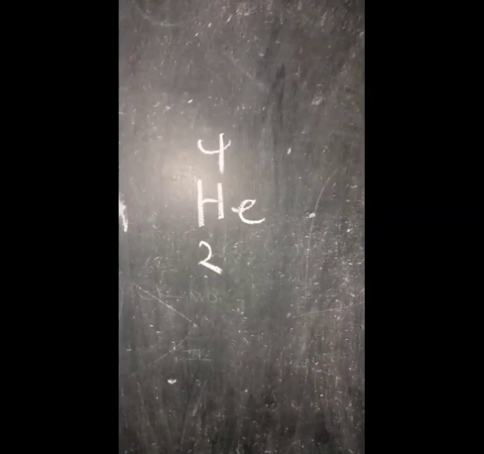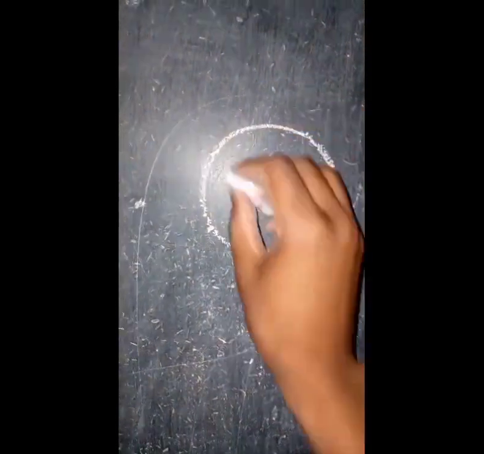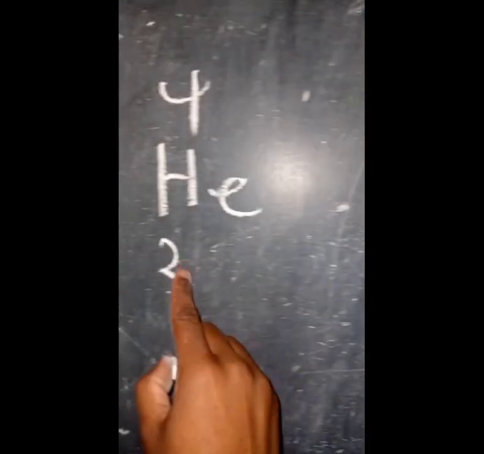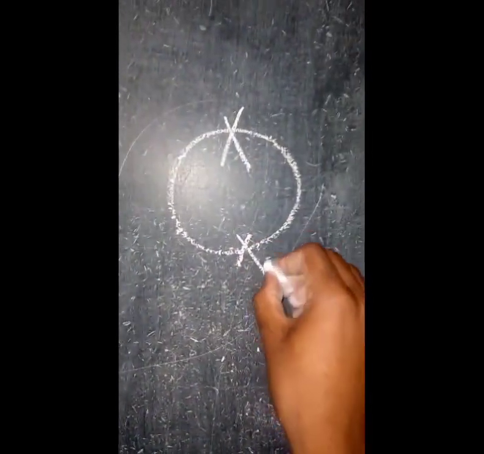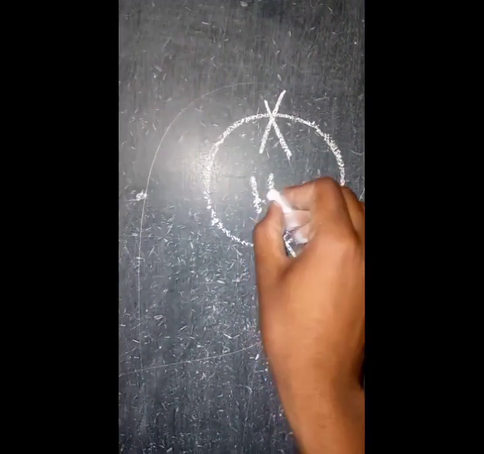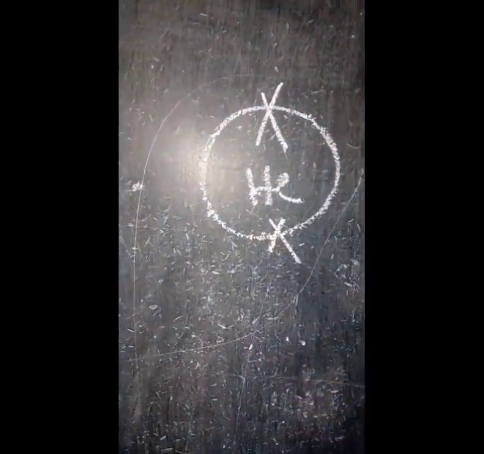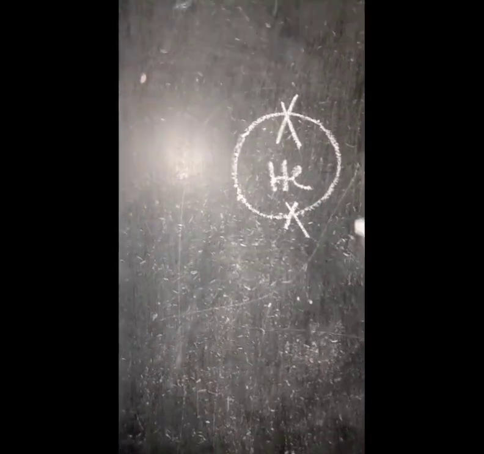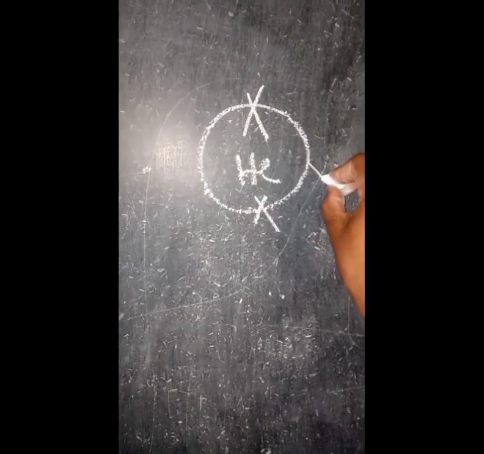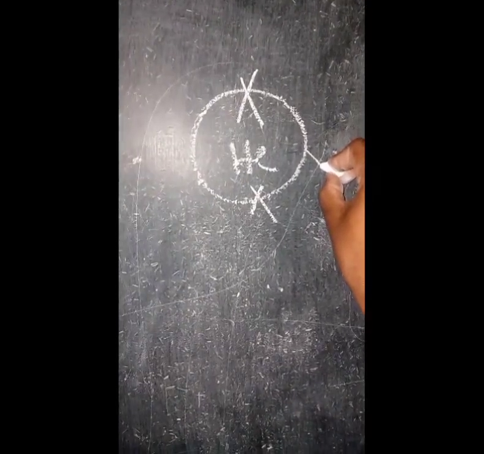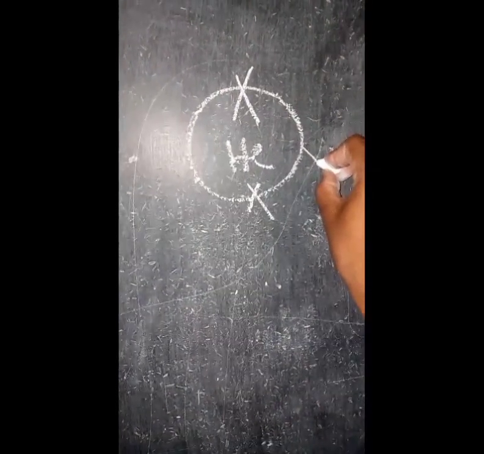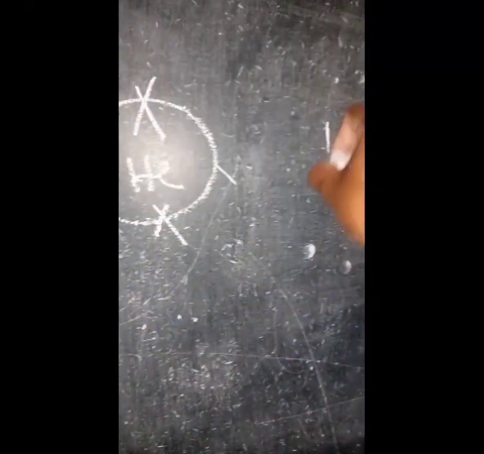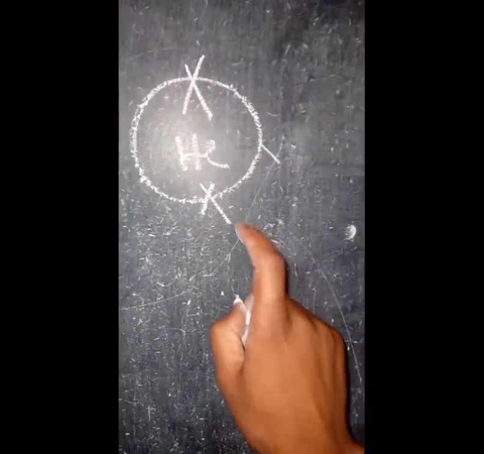So if we take a look at helium, let's draw the electronic structure. It's going to have only 1 shell, and it's going to have these 2 electrons in this shell here. So this is helium. How many shells does it have? It only has one shell. Let's go and prove. In which period do we find it? That's period 1.